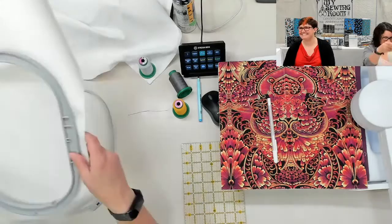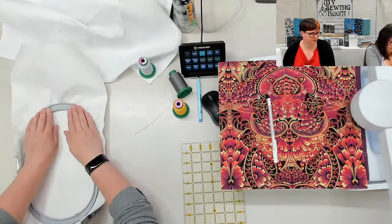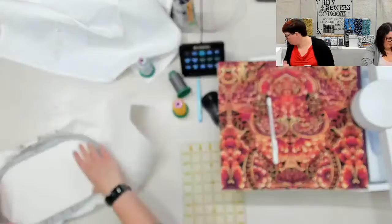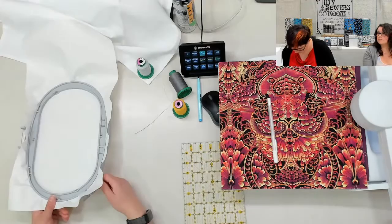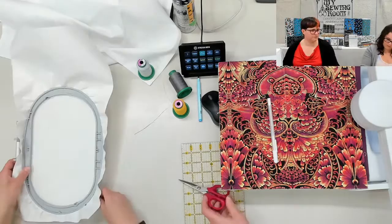And then it's a good pressing to get in there. Yeah, it's a bit of work. Definitely easier to hoop things if you're standing up and can get pressure over them than if you're sitting down. But that's okay. Well, now I have extra scraps for something fun. Normally there's a stiletto right here, but there's not a stiletto right here today. Oh, it ran away. It rolled.